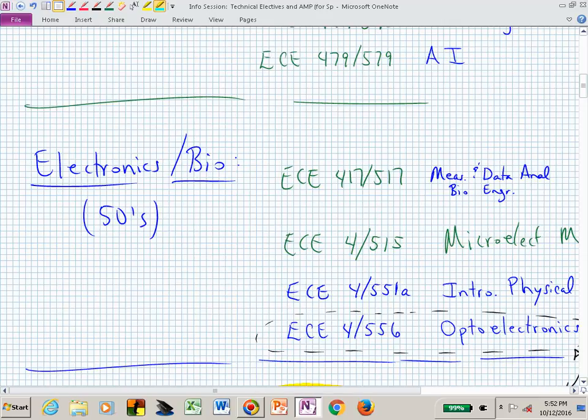Now, the other option, if you're interested in entrepreneurship, we now are allowing a select number of our students to take the entrepreneurship senior design in the Eller or McGuire program. And we're doing that in lieu of the engineering 498.